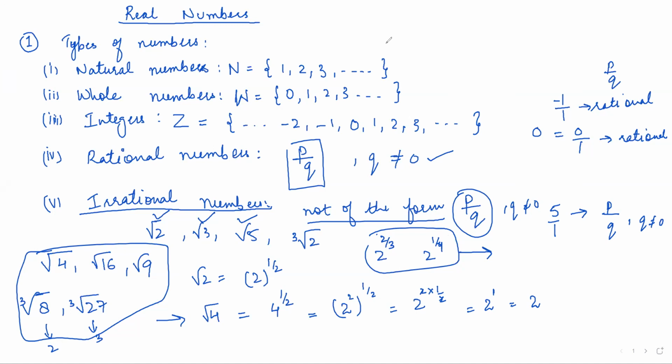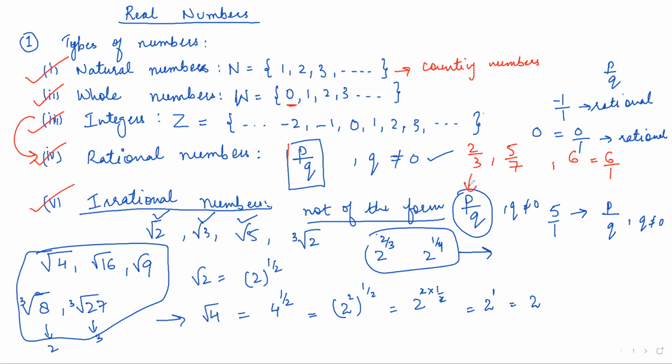Done, ma'am. Okay, so I discussed what are natural numbers. So 1, 2, 3, that means counting numbers. Understood? That I told you before. Anyway, in the exam, they'll not ask you what are natural numbers, what are whole numbers, but the understanding of these is very important. Whole numbers start from 0. Then integers means if you also include the negatives, then it becomes integers, right? Then rational numbers are the numbers which are of the form p by q. For example, 2 by 3, 5 by 7. All these are rational numbers. But if I have only a number, let's say 6, can I call it rational? Yes, because I can write it as 6 by 1, isn't it? So all the integers are also rational numbers, isn't it? Right. Then irrational numbers are not rational, I mean, not of the form p by q. Understood?